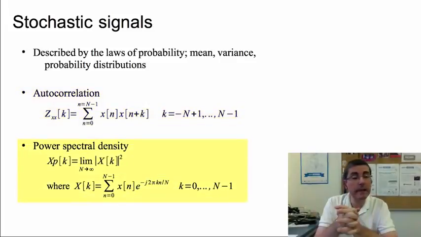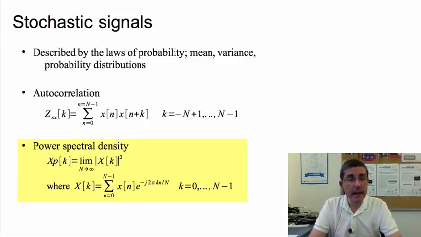And another mathematical function that we can use is what is called the power spectral density. And also we have seen a similar version of that. It's basically the DFT, but with a major difference. It's basically the DFT to the limit. We take the square value of the absolute value of the DFT, and we take N, the size of the DFT, to infinity, and if it converges to a function, that's our power spectral density, and that happens in quite a few signals.